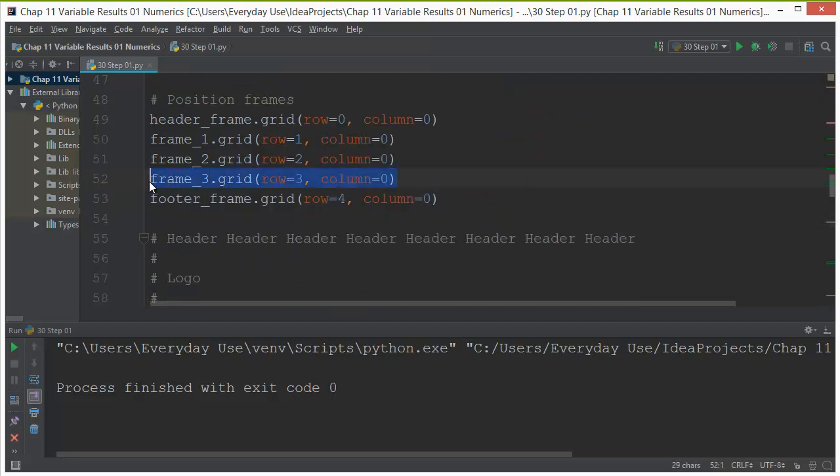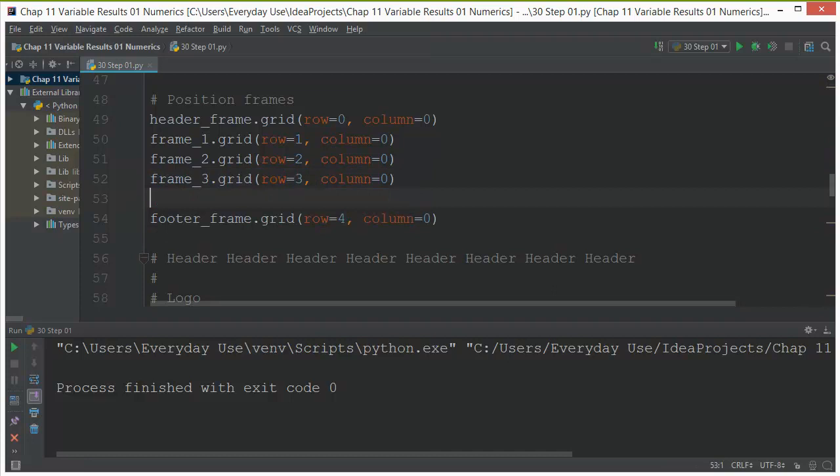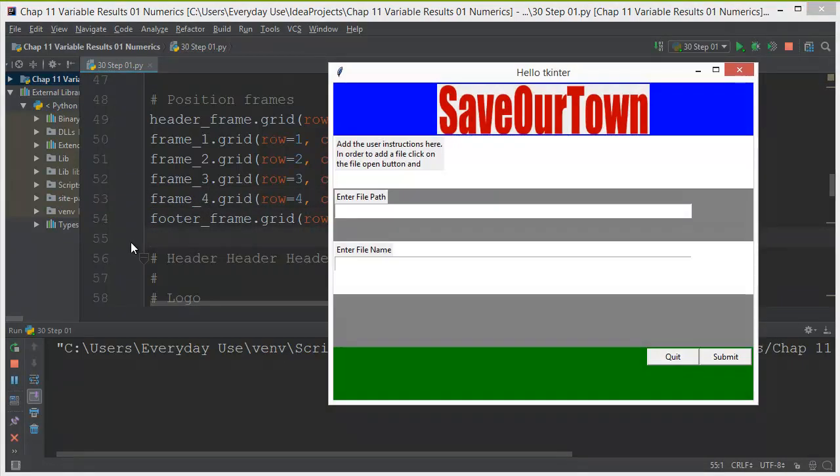And position frames, again, the name of the frame and the row number. 4 for the frame, 4, 5 within there. Okay, let's see how that looks. Yeah, you notice actually I'd set the logo at the top, the save art down, so it's kind of the right size for the space that would be within there. I've got my instructions, file name, I've got a blank frame there for my 4, then my buttons.